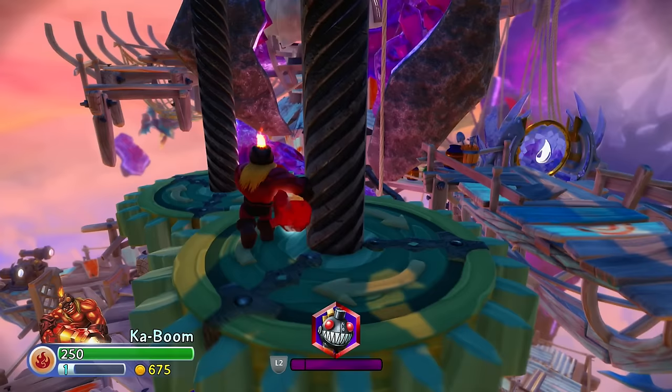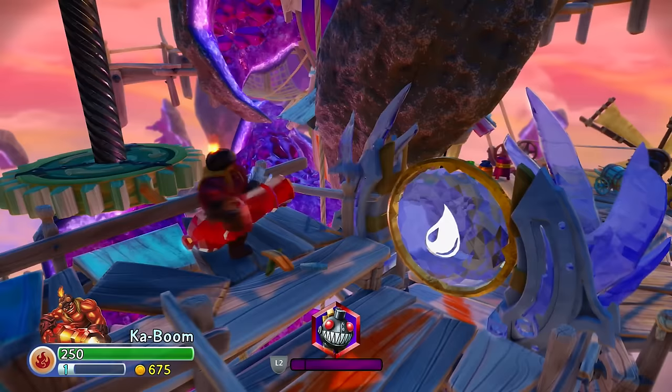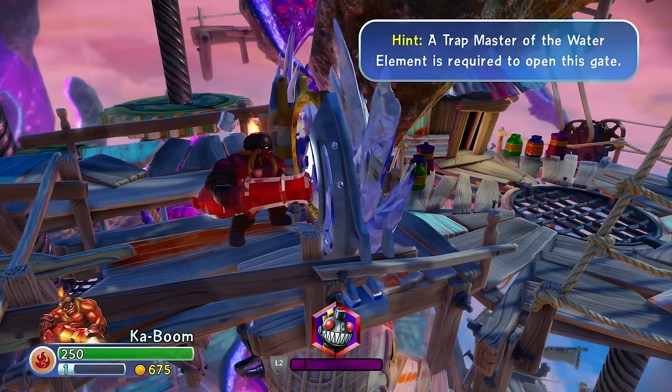Oh, is that a little bonus bit? Right, which way am I supposed to go? And which way is the bonus way? Oh, if I go here, then I can jump down. Aha, I think this is the bonus way. And we have an elemental gate. But sadly, I am the wrong element. I'm basically the opposite element I want to be. I'm supposed to be water, but I'm fire right now.